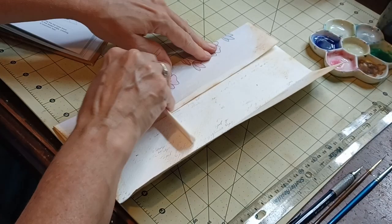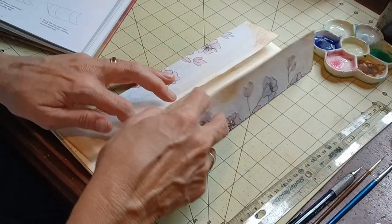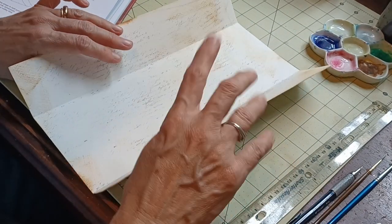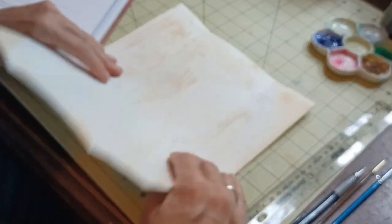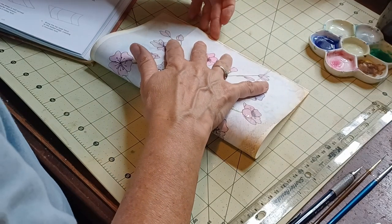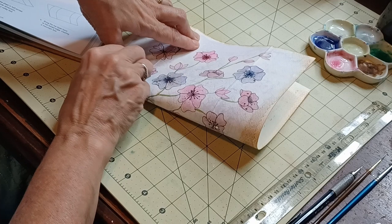I don't even know how to use one of these because I've never used one before. Okay, so we did that. Open it back up. This is important. I used to try to do this, and that's not what you're supposed to. You're supposed to open it and then do this. Hope I'm still in the frame. I think I am.